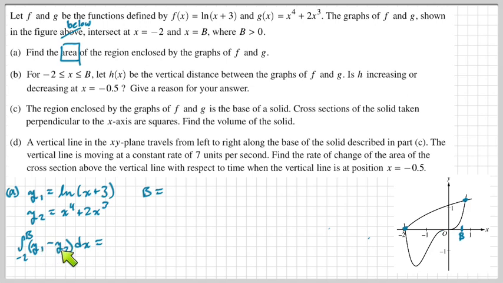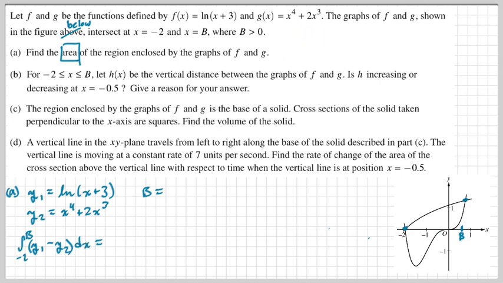Now you notice that I use y1 and y2, and that's okay because I redefined the natural log function and the polynomial, the x to the fourth function, as y1 and y2. You don't have to do that. You can still use f and g if you want, but I don't recommend writing out the functions. While that is correct, there is a chance you might make a mistake. Like for example, this one right here, the g, it has x to the fourth plus 2x to the third, and you're supposed to subtract that. If you don't put parentheses around this, or if you don't distribute that negative properly, then you're going to lose a point for using that.